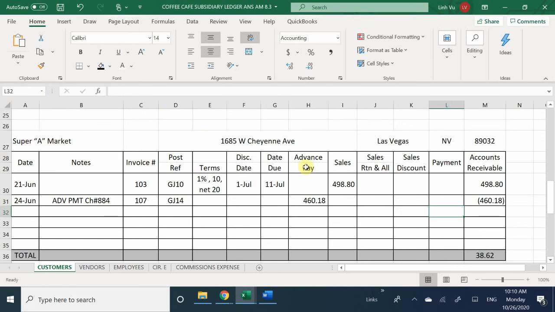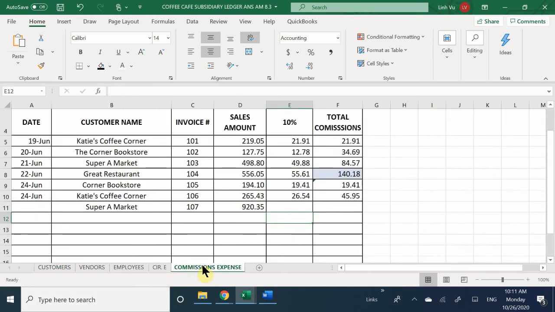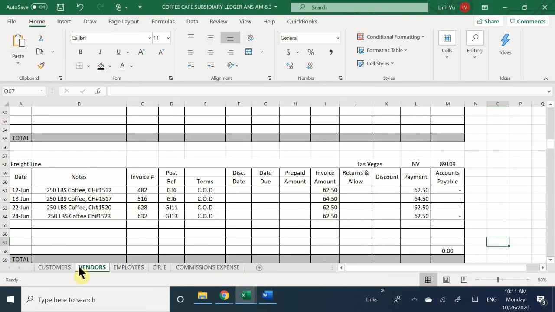So here, advance payment for, well, actually it's supposed to be like this. So it's 460.18 as your invoice amount, okay? And we need to also determine that he paid us. So therefore, he doesn't owe us anything, but we owe them. So when we issue the bill, we're going to fill in that column for the advanced payment because we've already collected the money. That's going to apply to the invoice, and then it's going to show us how much the remaining is going to be. So the total amount of the bill is supposed to be $920.35, and when we apply it, it will make sense when we send out the bill.